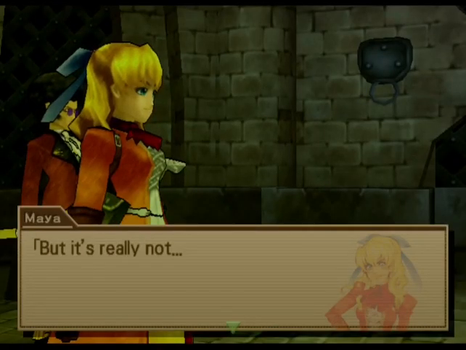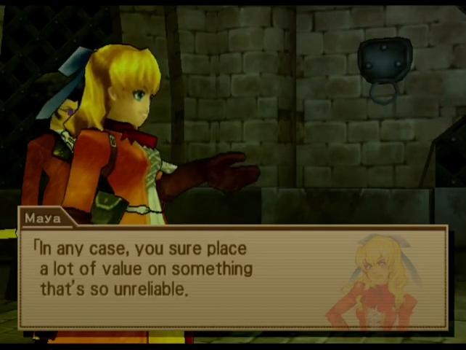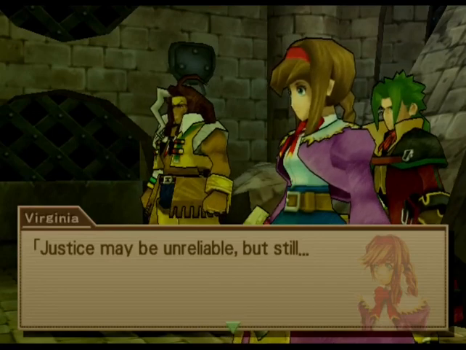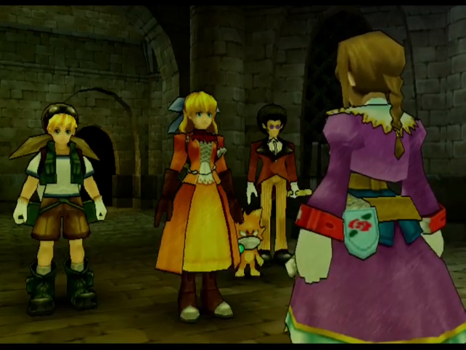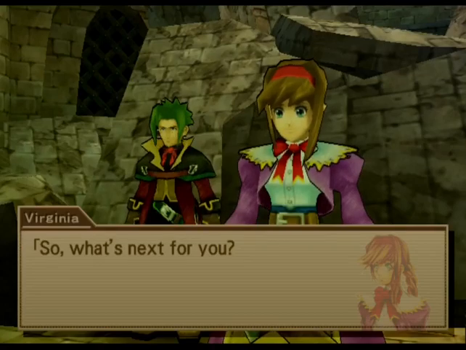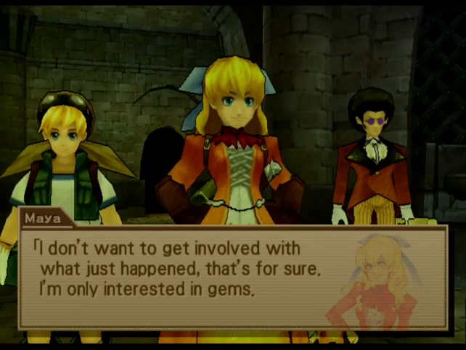I see you found an answer. But it's really not... That was just your declaration of wanting to find an answer. In any case, you sure place a lot of value in something that's so unreliable. Justice may be unreliable, but still, I want to make that my priority out in the wasteland. I stand firm on that belief. I don't get you. So, what's next for you? I don't want to get involved with what just happened, that's for sure. I'm only interested in gems.